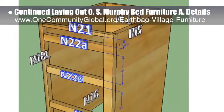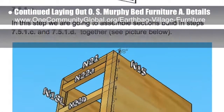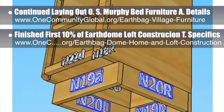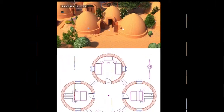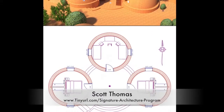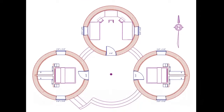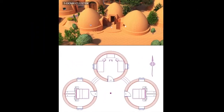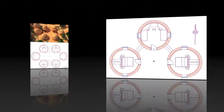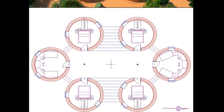We estimate we are now 55% complete with what is needed for the website. Also behind the scenes, we finished the first 10% of the Earth Dome Loft construction tutorial specifics. In addition, Scott Thomas and his Shadow Ridge Signature Architecture Program team finished the final CAD input details of the Earthbag Village Shared Accommodations three-dome cluster designs you see here, the ADA version of this three-dome cluster, and the final window placement edits needed for the six-dome clusters that you can see here.